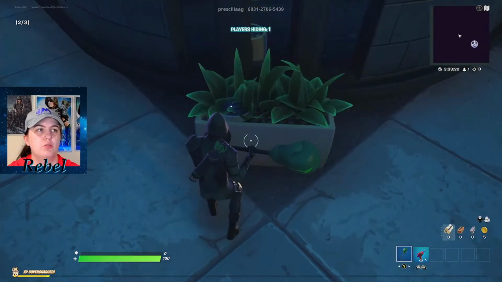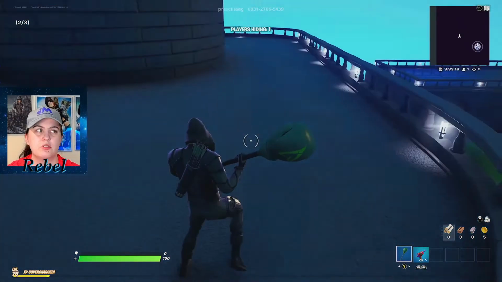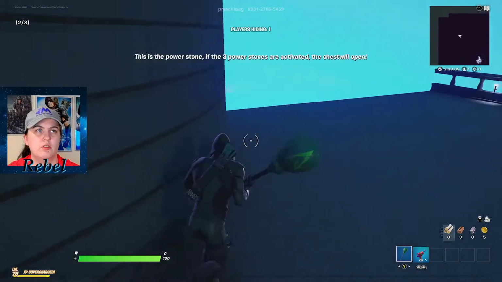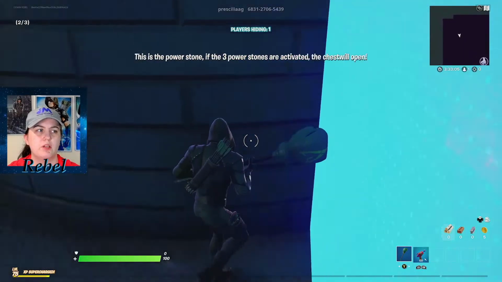That scared me. Oh, it's a pinball! Okay! You are so sneaky! Do I have to go in this thingy? Do I have to go? This is the power stone, or three power stones are. Oh, I broke something. I broke something, guys!